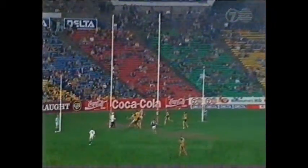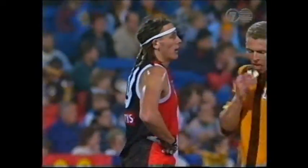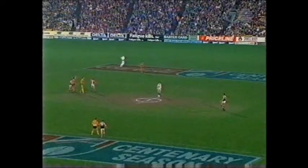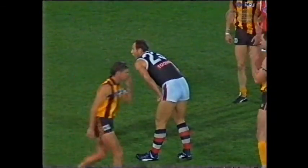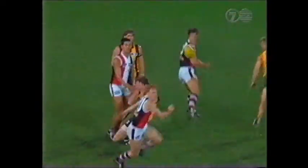Yeah, it's a great combination there, and as we mentioned earlier, Elves with all his tall players out on the ground in the forward line, I think that's a very good strategic move, because that's going to stretch what is normally a short Hawthorn defence that they've ended up having to play a player of Mark Graham's stature on Low, on St Kilda's midfield, and force him to kick the ball up high like that to Low. Yeah, Mark Graham has got good spoiling technique about him. Salmon and Low.